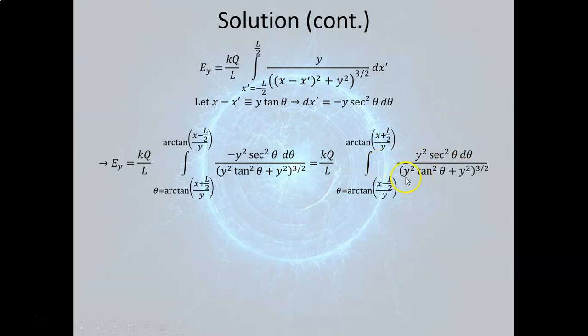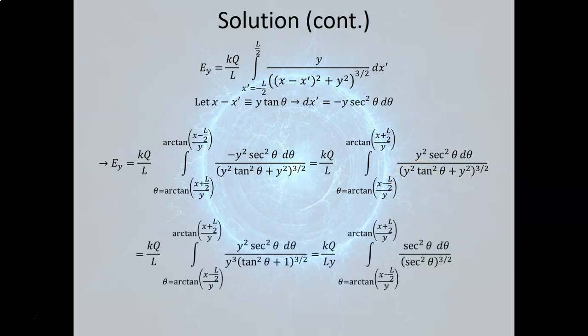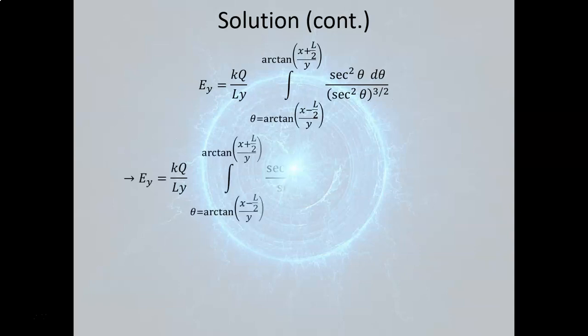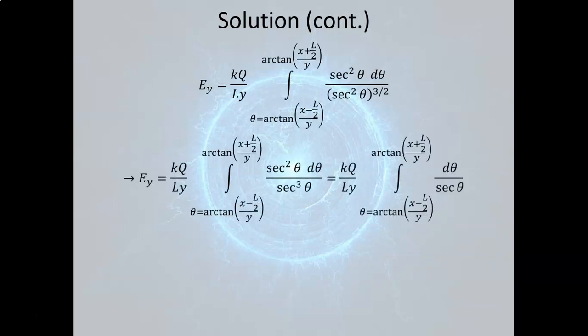Well, we're going to factor out that y squared term as advertised from the denominator, and since that whole thing is raised to the 3/2 power, that becomes a y cubed when we really pull it completely out. And what about this 1 plus tan squared theta? Well, again, that's secant squared. Y squared over y cubed is 1 over y, and again, y is a constant, so we pull it out front. It's now in the denominator out front. Well, secant squared to the 3/2 power is secant cubed. So there we go. But secant squared over secant cubed is 1 over secant.